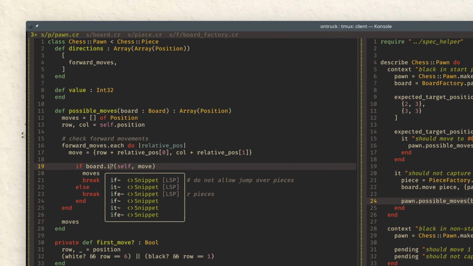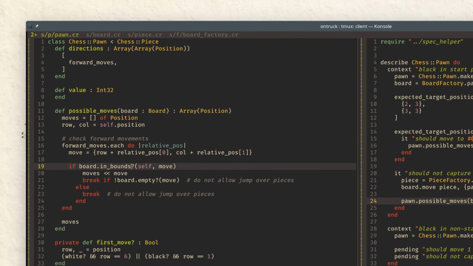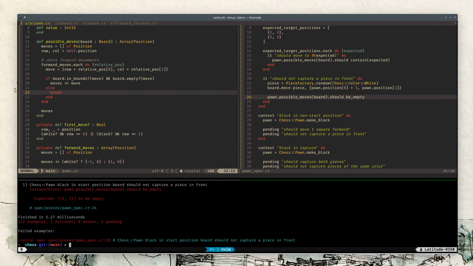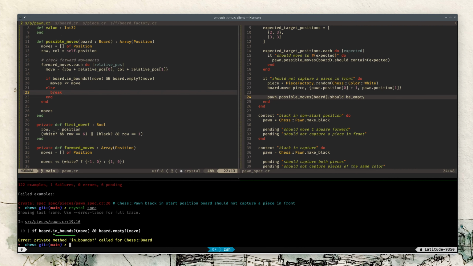We have to check that the movement is in bounds and the target square is empty. Okay, if not, we are going to break.